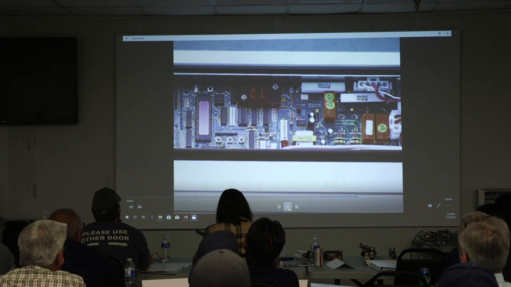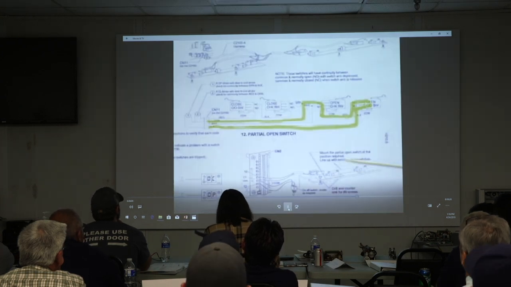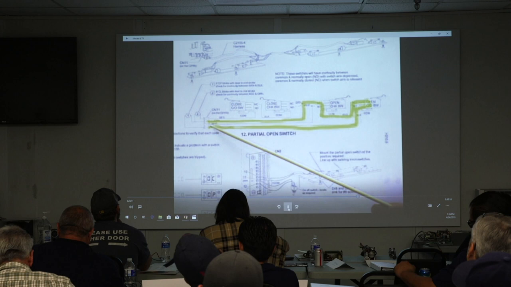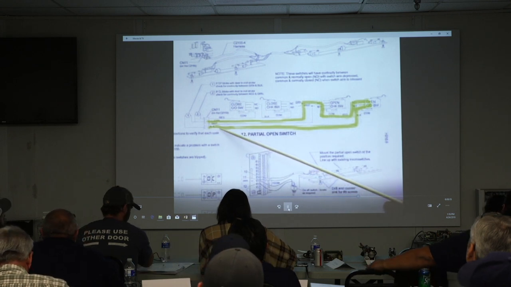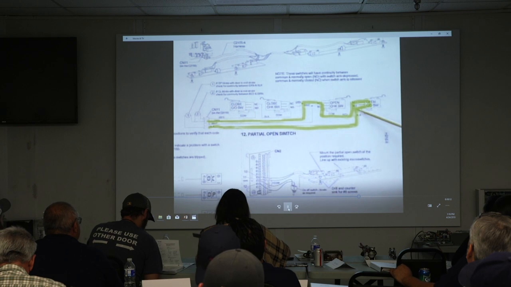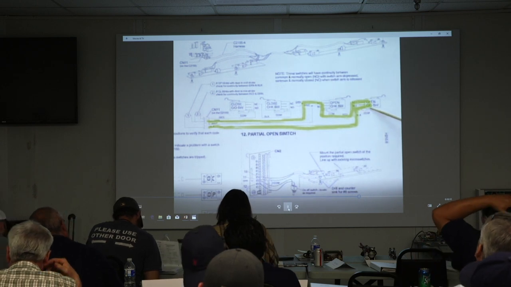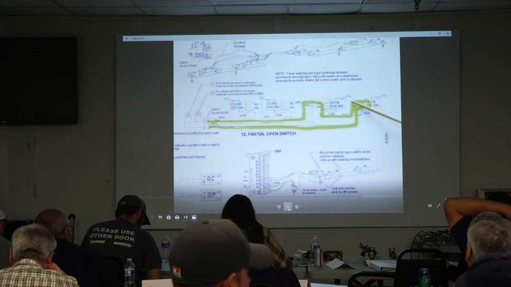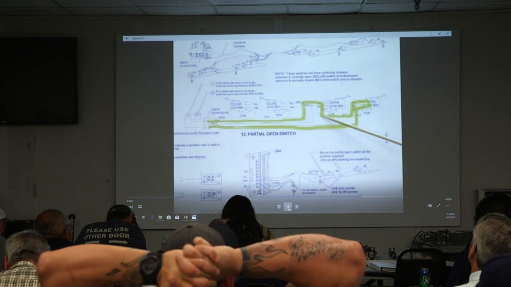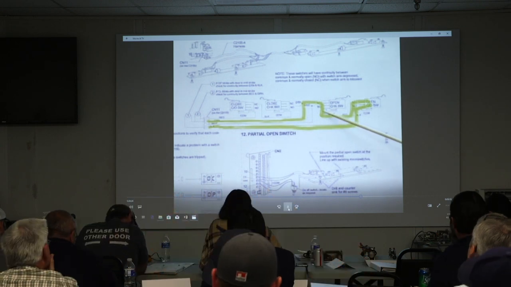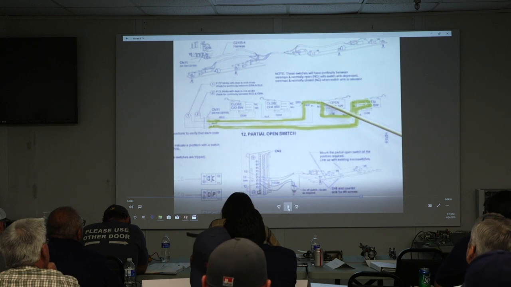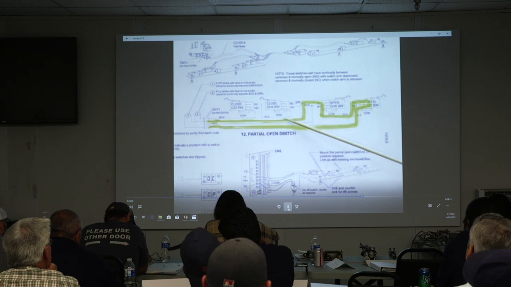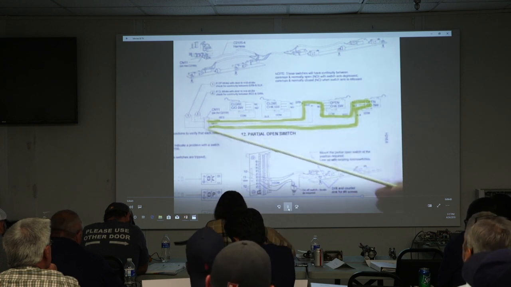indicates a problem. Now, let's assume that we have a false OP reading, and we'll trace the circuit through the micro switch lace. Starting with the black wire on pin 4 of CN11, we trace it to the common connection of the open cutoff switch. That arm is not depressed, so we should have continuity through the normally closed contact of the open cutoff switch. There's a red jumper that connects to the common of the open check switch. The arm of the open check switch is not depressed, so we should have continuity through the normally closed contact of the open check switch with a return to the control on the green wire that terminates on pin 2 of CN11.